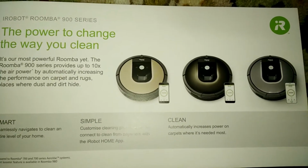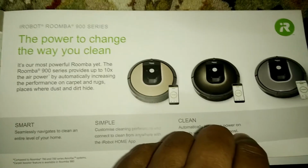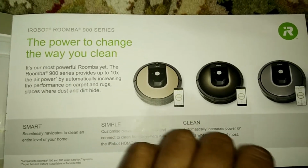So these are the three models with remote control, the power to change the way you clean. Smart, simple and clean.